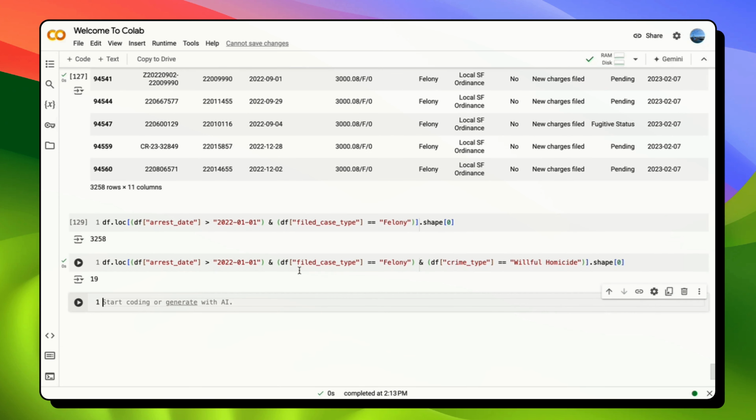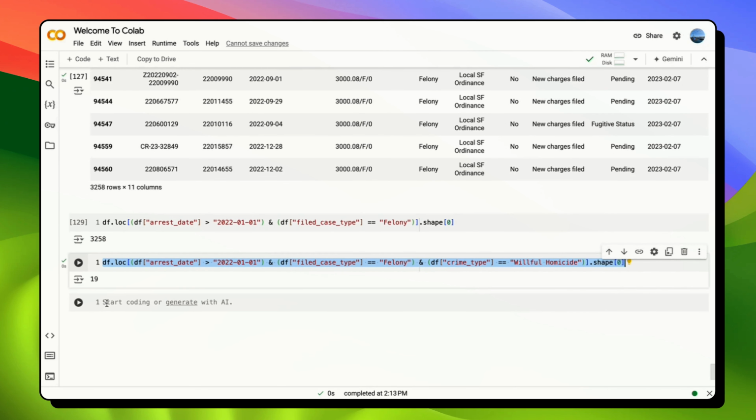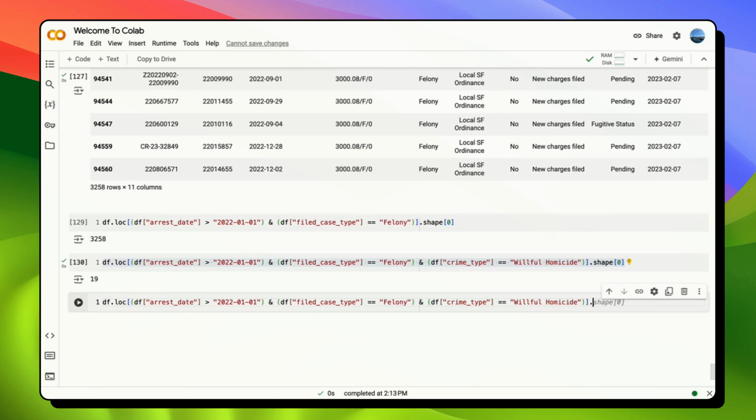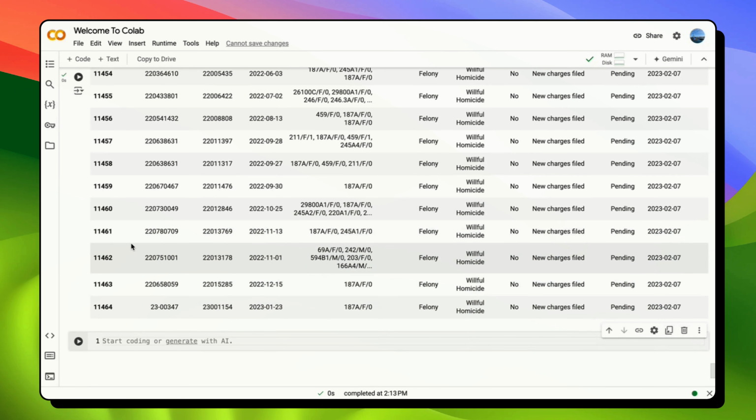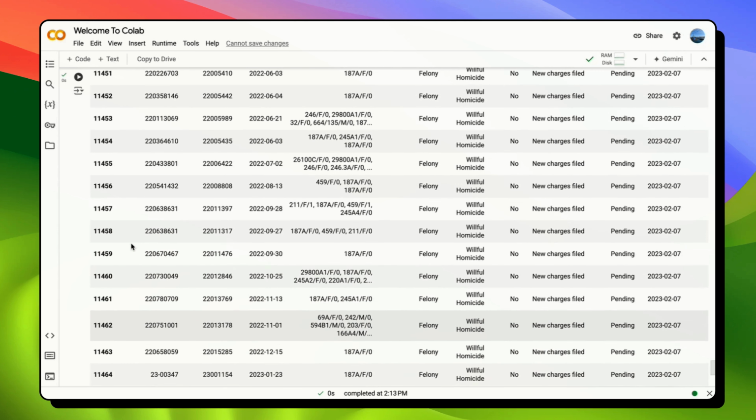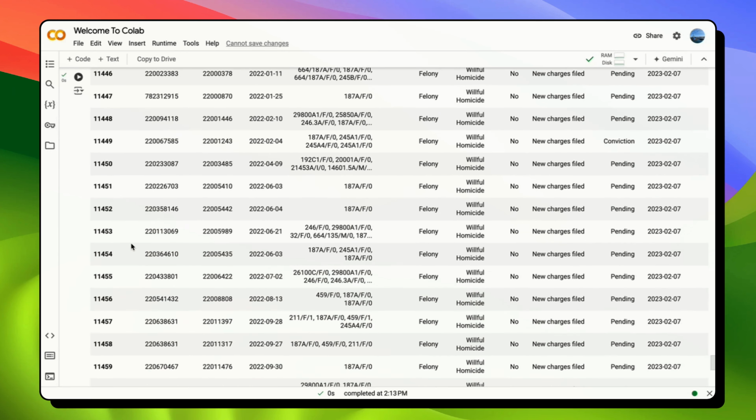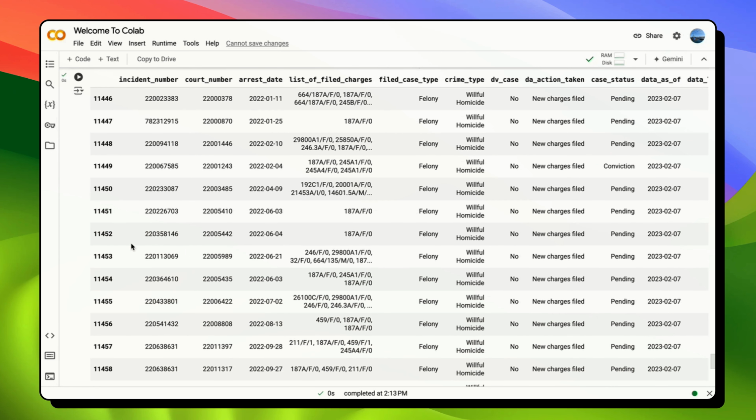So there are 19 of them. Now let's go ahead and see the data and validate. This is exactly what we were looking for. Yep. And so these are the cases involved for willful homicide after 2022 January 1st.